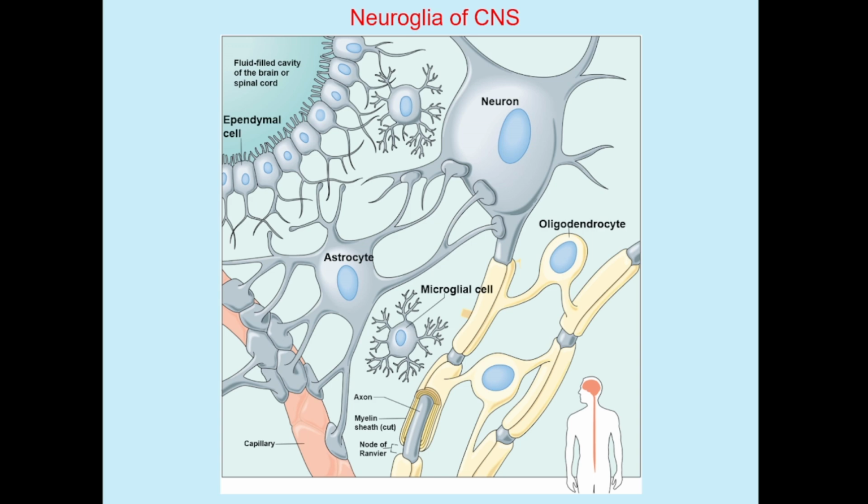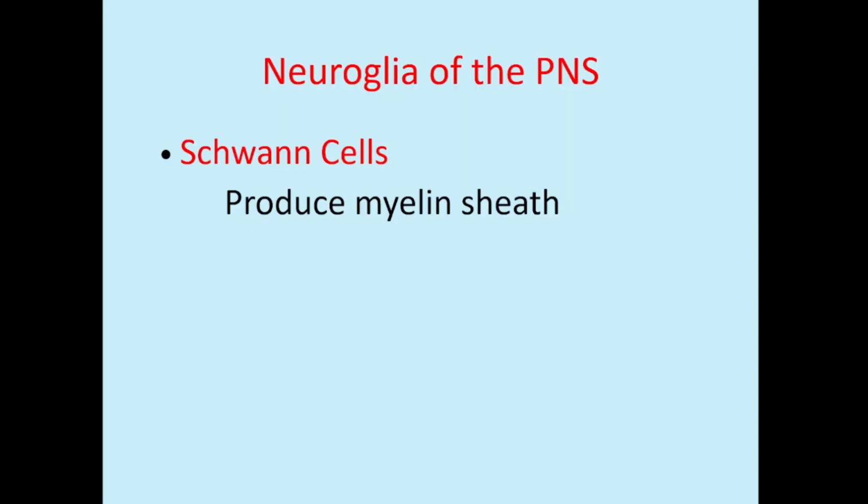If you look over here, the cell is not sitting on an axon; it's sitting over here and making myelin over here and myelin for this one. So the oligodendrocytes form myelin in the central nervous system. Schwann cells form myelin in the peripheral nervous system. Look at the slide to see the differences. Then the astrocytes have a link between the neuron and the blood vessel. So I want you to note, in brief points, the function of these and where they are found.